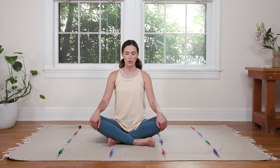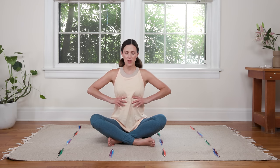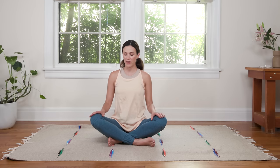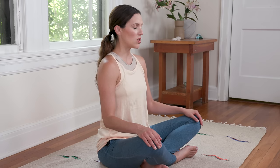And try to find this lateral breath. Take your hands to your rib cage here so we can play with the lateral breath. What you want is to find this expansion of the ribs out as you breathe in, and then a gentle softening as you breathe out. Let's give it a couple tries. Feeling the ribs expand and lift as you breathe in and soften and gently retract as you breathe out. You can keep the hands there if you really like it, or allow the hands to rest gently and just keep this nice, full, expansive inhale and long, slow exhalation going.